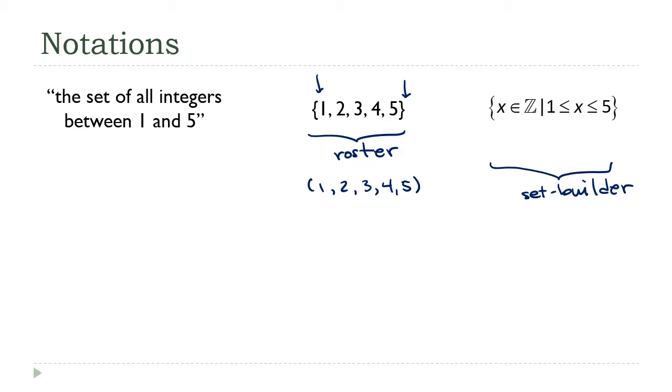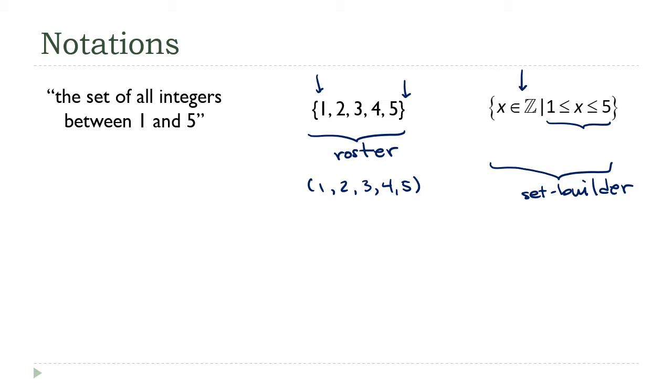So the next part, we're going to talk more about functions in a little bit, but in a sense, this kind of establishes the domain that we're looking at. So this set is going to be taken from the set of integers. Then that's followed by some kind of formula, an equality, some kind of description that narrows down exactly, in this case, which integers we're talking about. So here we're talking about all the ones between 1 and 5.